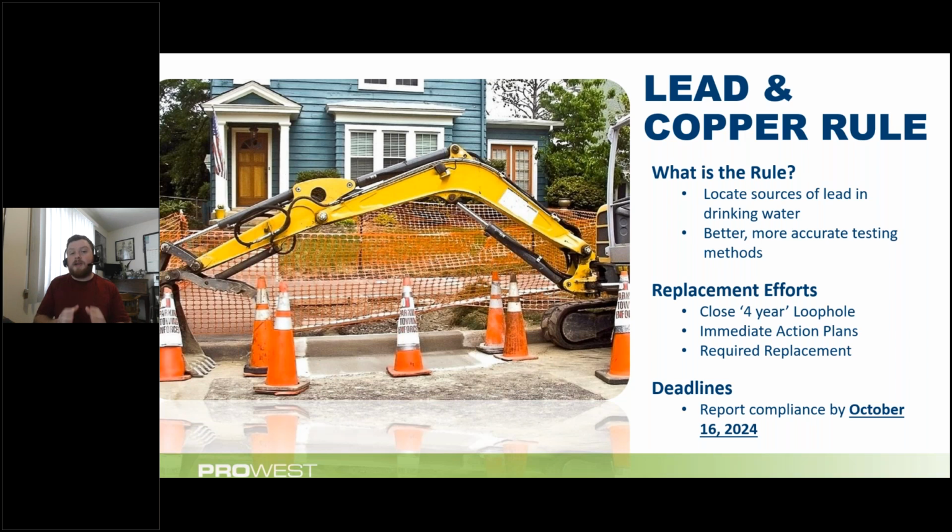But there is another component that doesn't often get talked about, is that there's also been updates to the replacement efforts. So as part of this lead and copper rule, there used to be what was called the 4-year loophole, right? Where when a lead line was located, you actually had 48 months in order to actually replace it. That loophole is now closed.